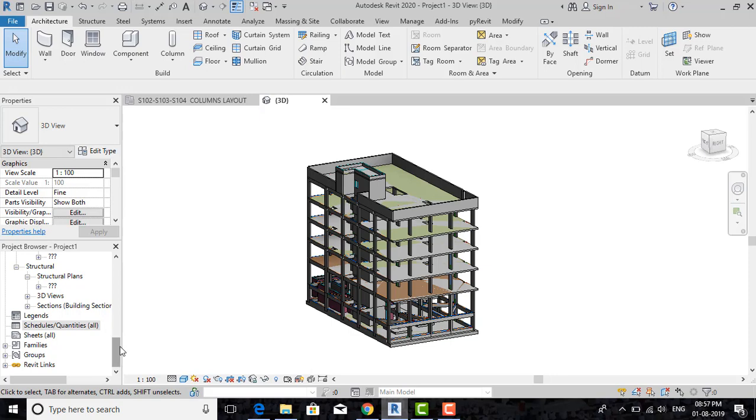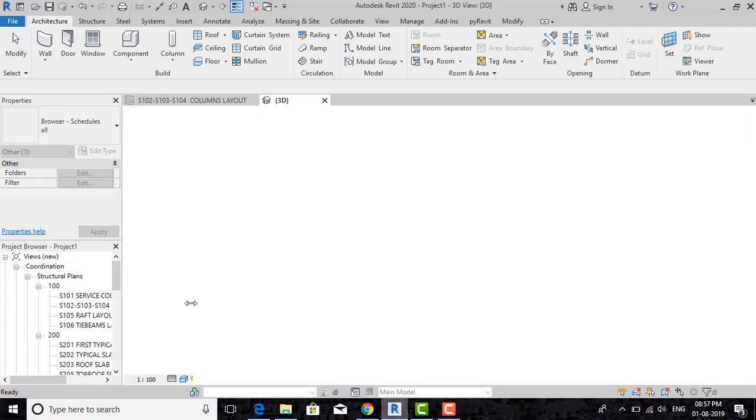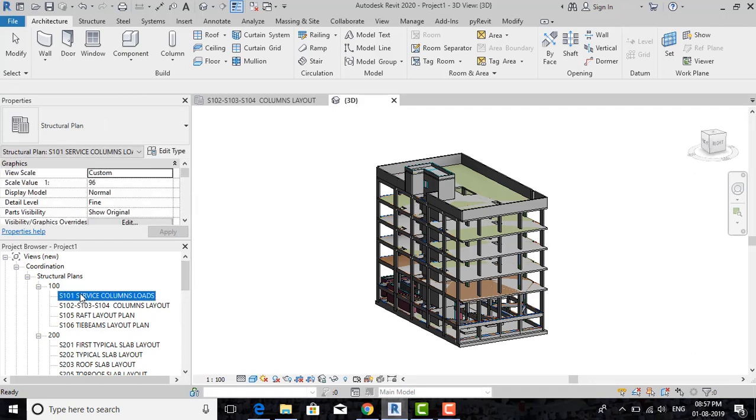So you see here in the project browser, I will expand this. I have created certain disciplines. For the ground floor, I made one sub-discipline using shared parameters in the graphics menu.